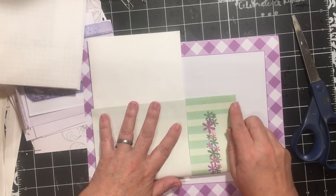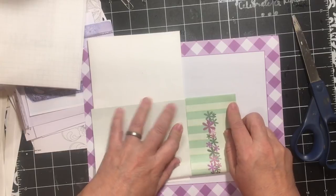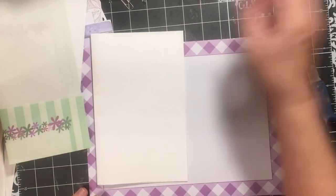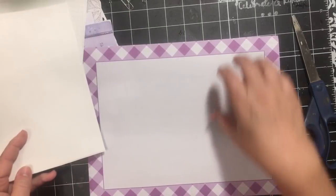I forgot to put my glasses on again. Oh well, we'll just do that. Oh, there's some reading glasses over there. As long as I don't look up, I'll be fine. I can wear these.